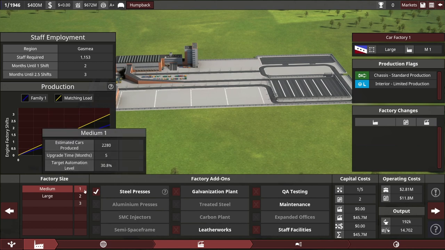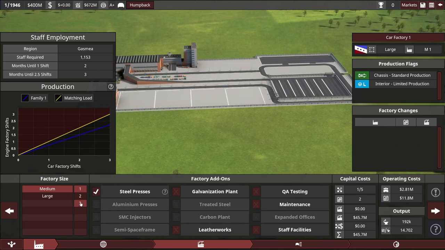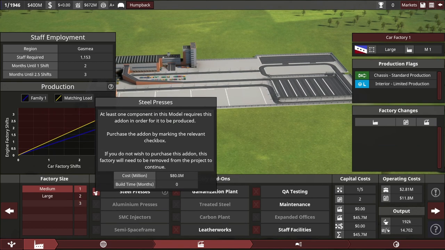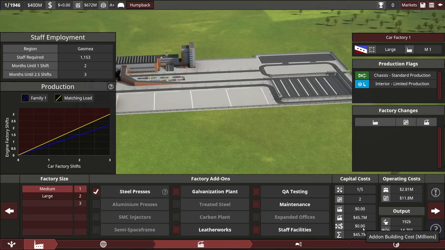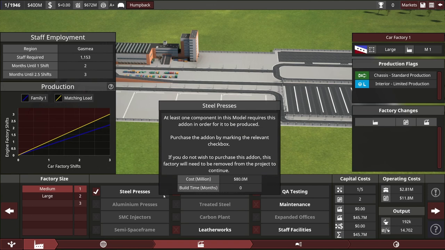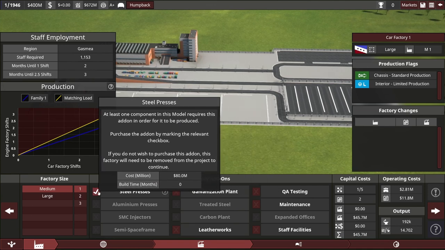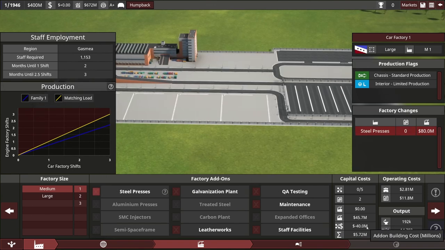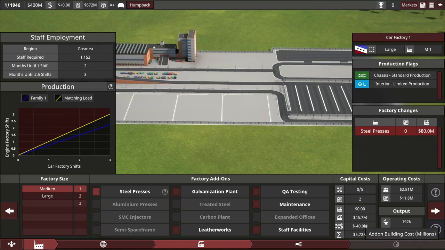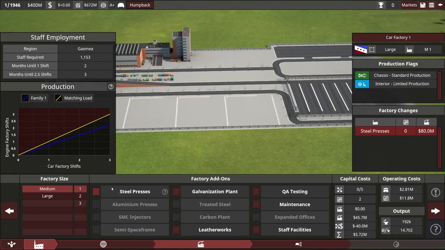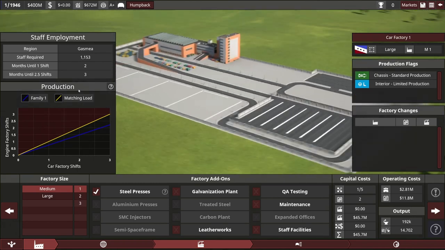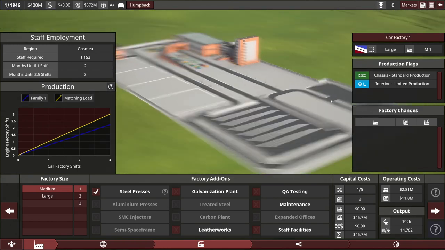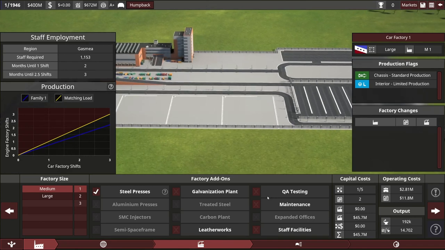So I'm going to leave this on medium one. I'm not going to go straight to medium three. We also are getting steel presses, which I think we've started with for free, actually. Yeah, if I take it off, you can see there's a negative building cost here, so we're discarding them and claiming money. Steel presses are stupid expensive if you don't start with them. It looks like on medium difficulty here we do. That's very good for us.